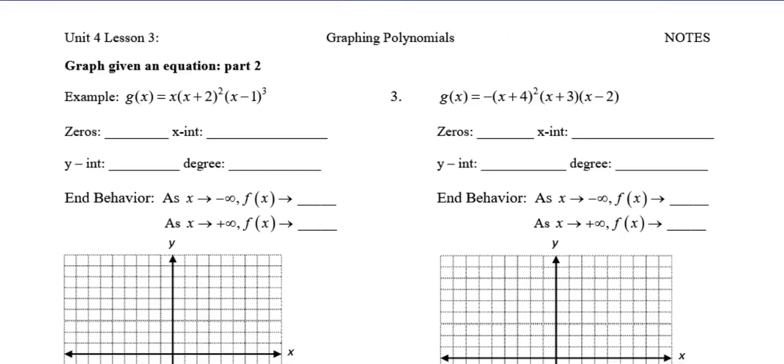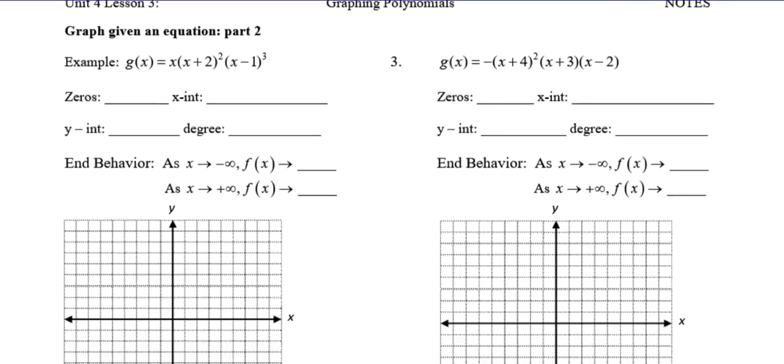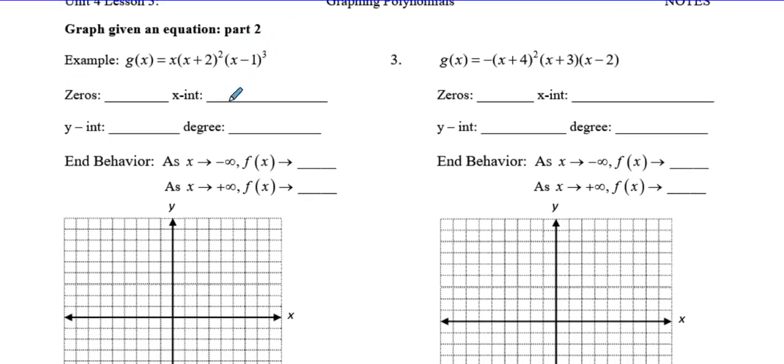So now we're going to step it up a little bit. We're going to have some equations with higher multiplicities than 1. Other than that, this is going to be pretty much the same thing. So I have a 0 of 0. That multiplicity is 1. I have a -2 that has a multiplicity of 2. And I have a +1 with a multiplicity of 3. That gives me x-intercepts of 0, 0, -2, 0, and 1, 0.